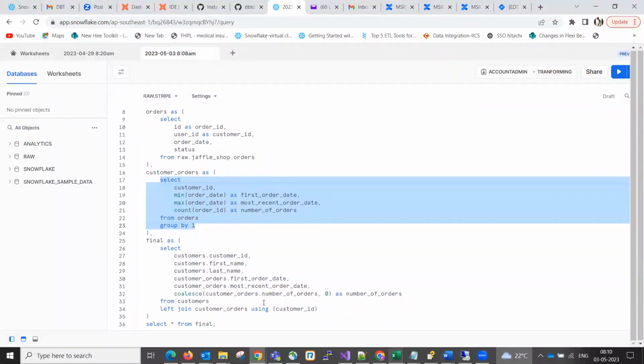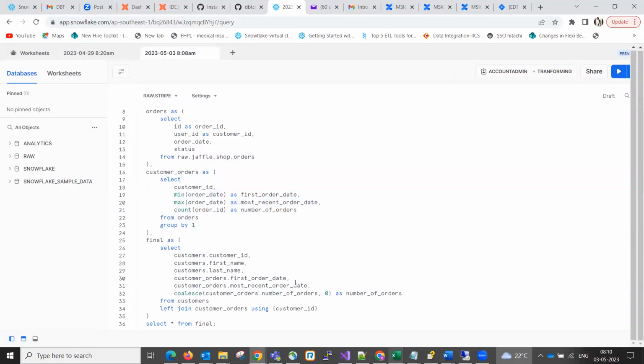And if you come to the final CTE, we are using the left join to join the customer orders and the customers table, to give the complete detail of the customer, like his ID, his name, and his recent order details. So we have everything here. And finally, we are just doing the select star from the CTE. Okay. Is it clear? Anyone has any doubts in the CTE?